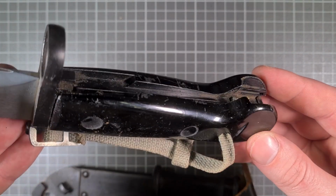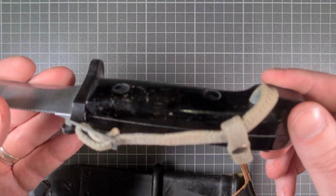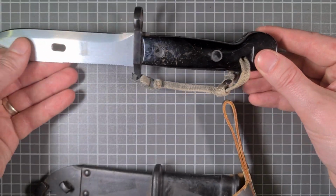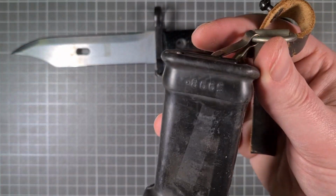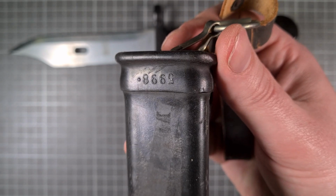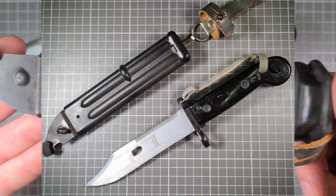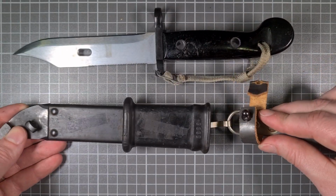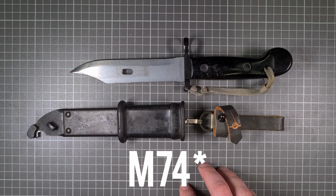So these bayonets were in service pretty much all the way up until reunification between East and West Germany, and they probably weren't formally replaced until the G36 came in. While these were in service, two later bayonets came in. They had a transitional version, which was this bayonet here with a Bakelite or plastic scabbard, or the later version. And then they also had the Type 2, I can't remember the exact name, like the 78 or something like that, the Model 78.